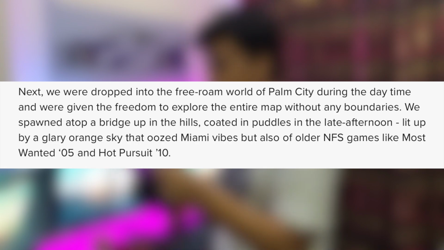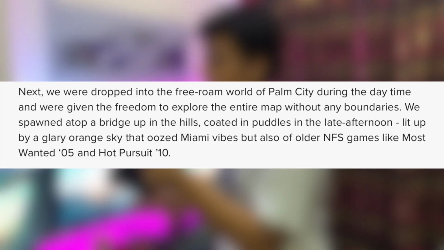After that, they got to see how Palm City looks. They got to experience Palm City in all of its beauty in their 2-hour demo. As you can see on screen, during the daytime, they were given freedom to explore the entire map without any boundaries. We spawned at a bridge up in the hills, coated in puddles and the late afternoon, lit up by a glary orange sky that oozed Miami vibe.